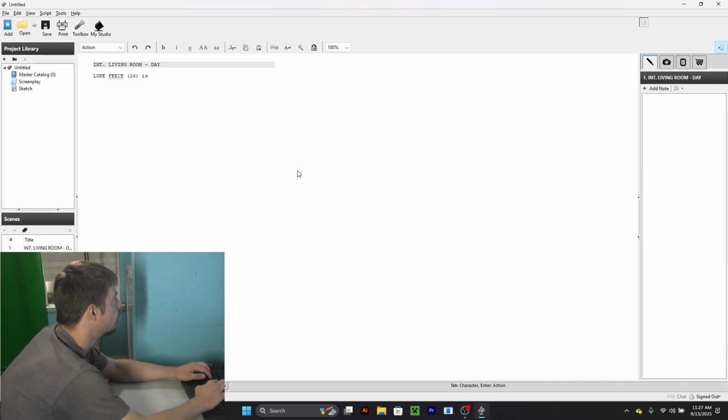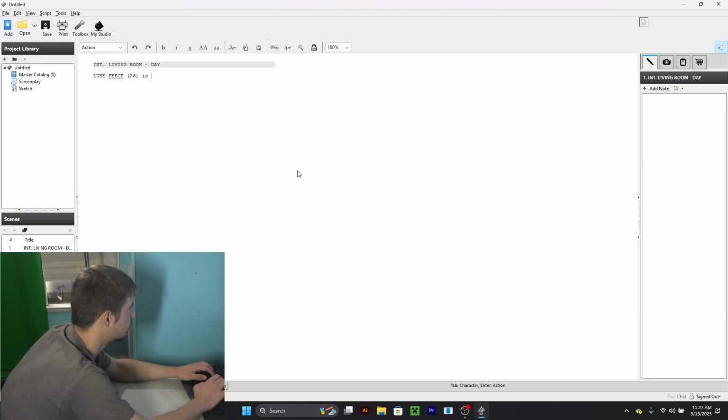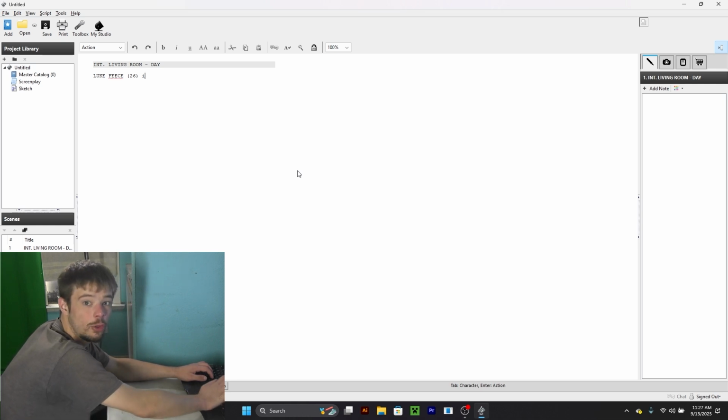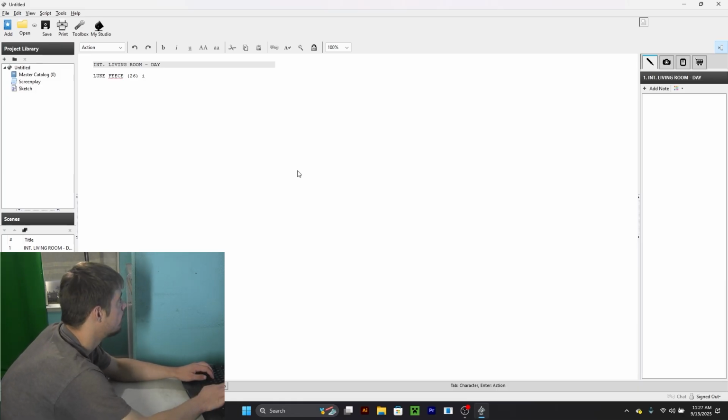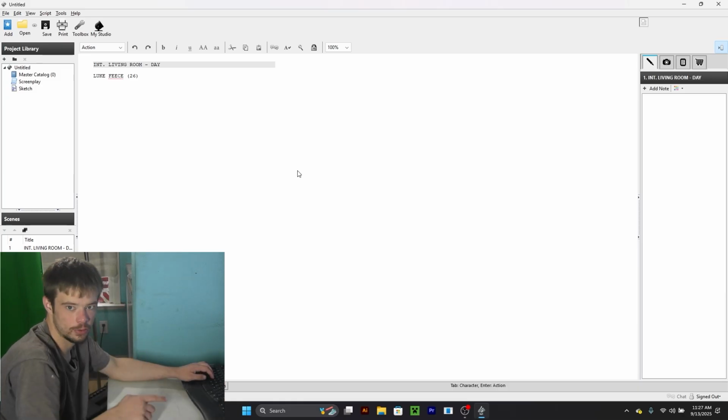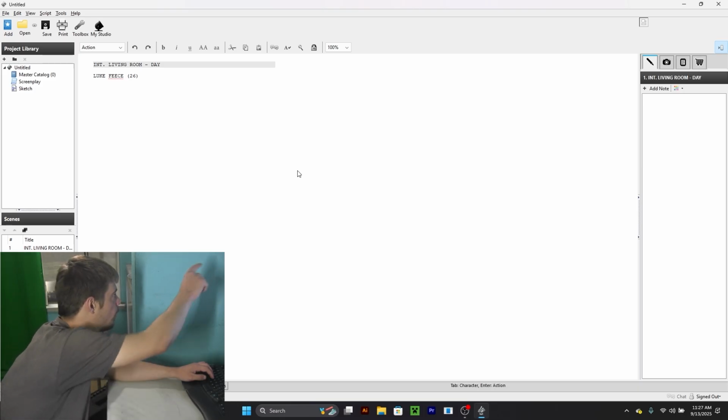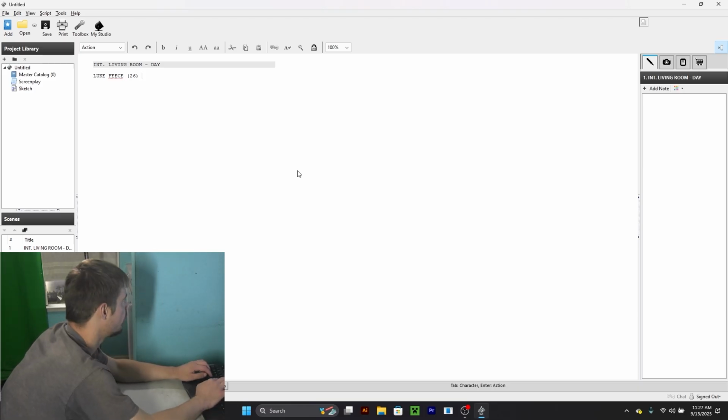The reason why you capitalize the age and add 26, and you don't do that later in the film. Like if you were to mention me again, you would just write Luke, right? But the first time you add a character, you capitalize all the letters, 26, add the age. The reason you do that is so people can count how many characters are in a film. So they say, oh, that's the character. There's only one character in this film. This is gonna be a short film, but sometimes scripts can get pretty long.